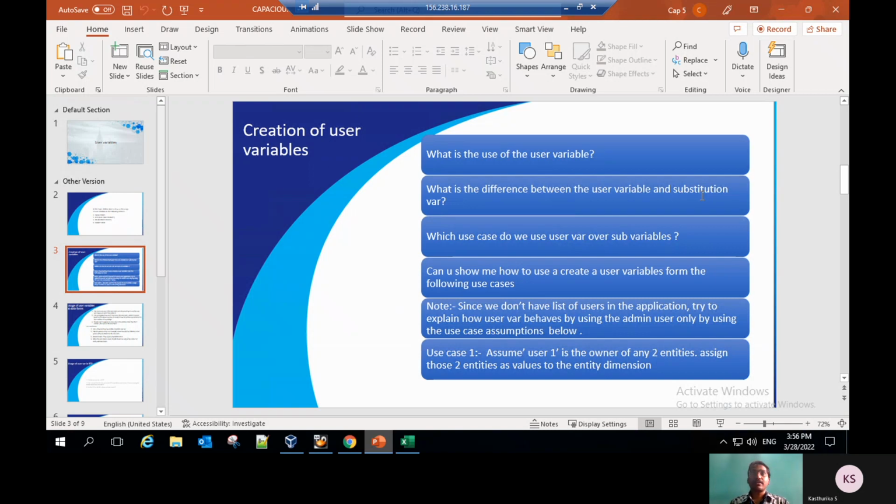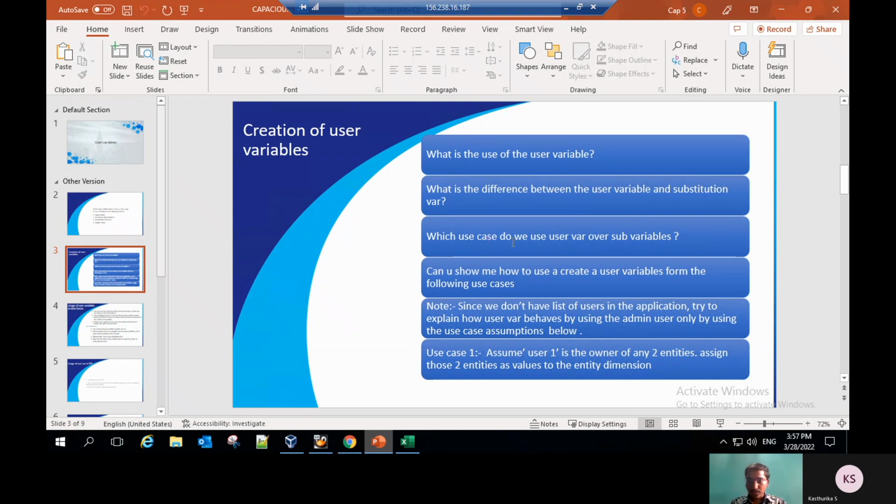It is defined by the user to select a particular member in a certain dimension or members. A substitution variable is a predefined member, and we cannot select the particular member. It is already selected by the admin or user.